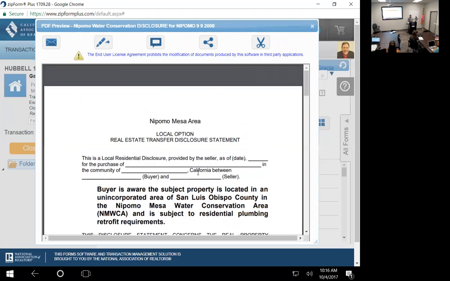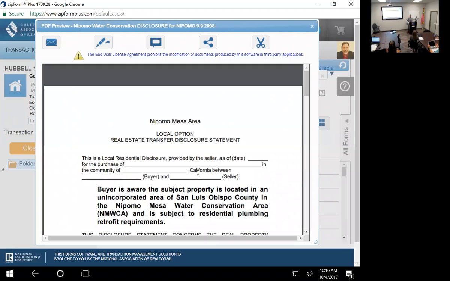disclosure. So best advice I ever got when I started was, when in doubt, disclose, disclose, disclose. So what's it gonna hurt? But when they titled it Local Option Real Estate Transfer Disclosure Statement, tied it to section 1102, every deal in that map, residential 1 to 4, this goes with it. I just put it in every deal I do that's on that map.